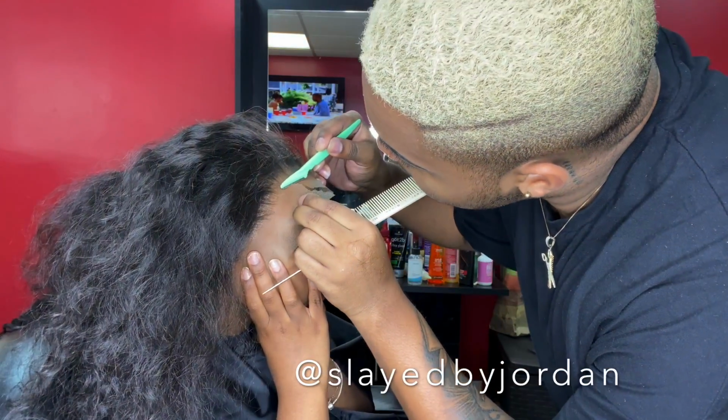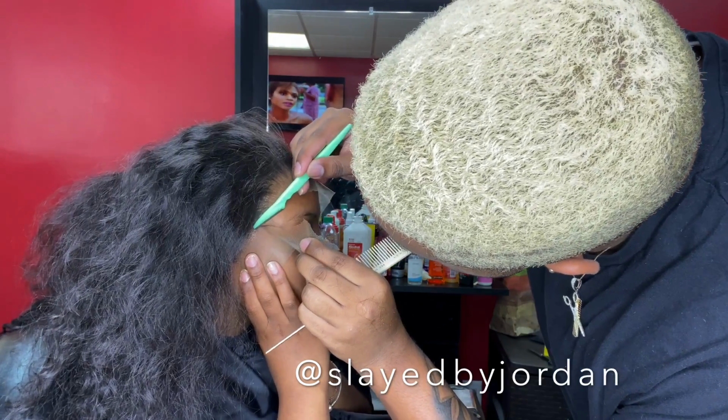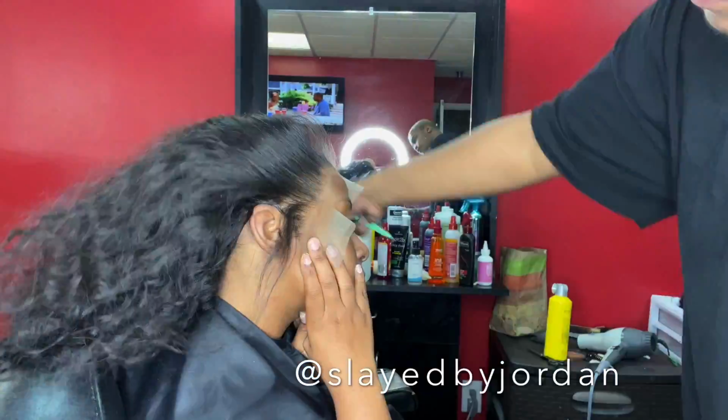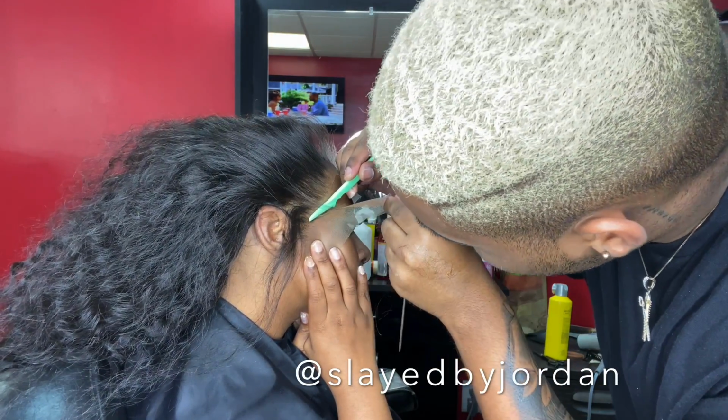And then we're going to touch up that frontal with a little bit more makeup to make sure everything is blending. And then we're going to spray the frontal with freeze spray and then tie it down using our elastic band. And then proceed to continue sewing in our bundles. And once we get done sewing in the bundles, you'll see that that frontal is fully melted down.